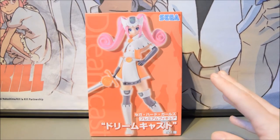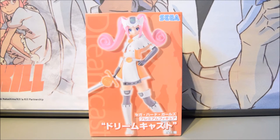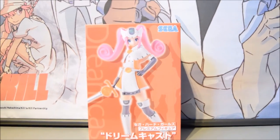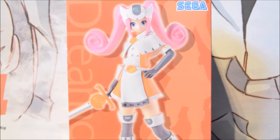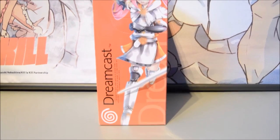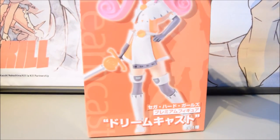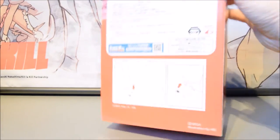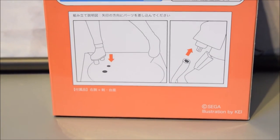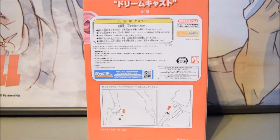I've got the basic version. This is a Sega Prize figurine, so it's a cheap figurine — not expensive. If you get the chance, go purchase this from Nippon Yasan or wherever you normally shop — it's definitely worth it, a very beautiful figurine. On the front of the box we've got the Sega logo, some Japanese information, and a nice illustration of the figure. On the sides there's an anime version of the figure, and the classic Dreamcast logo. On the back are basic assembly instructions. The illustration artwork was done by Ki, who also did Hatsune Miku artwork.